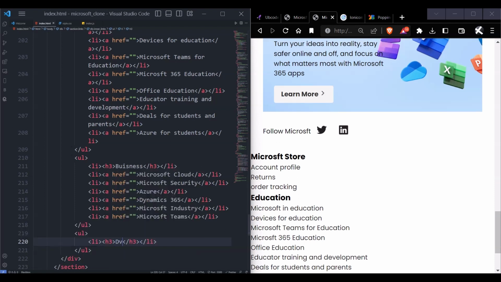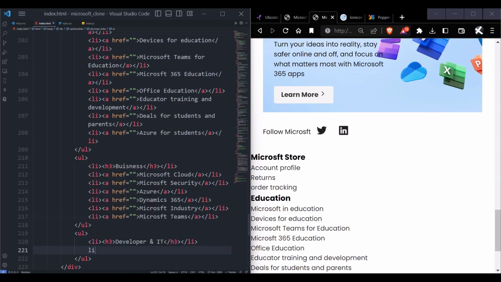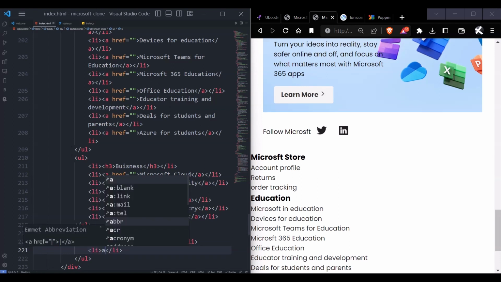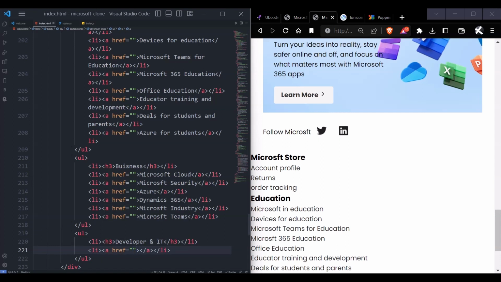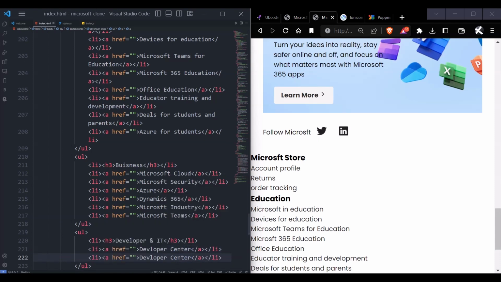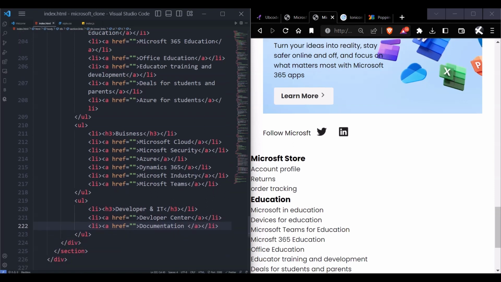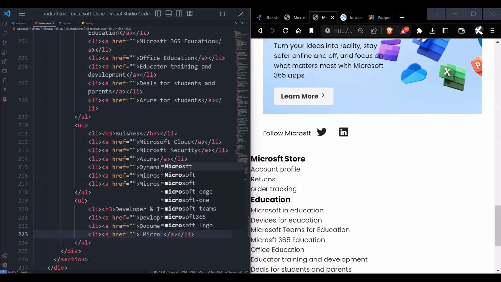So you li straight, developer and IT, so this is developer center, and this will be documentation, Microsoft Learn.